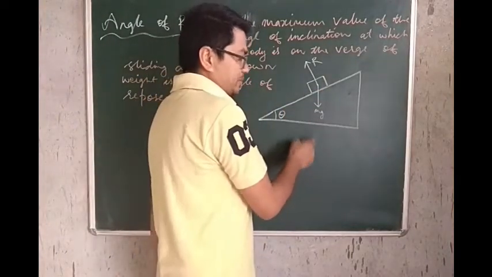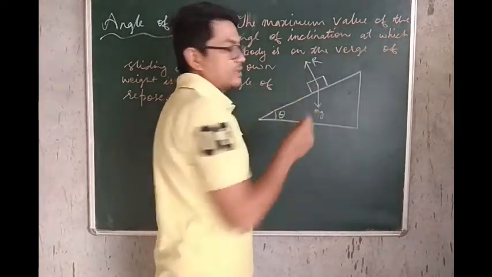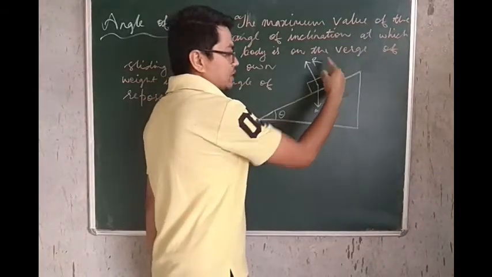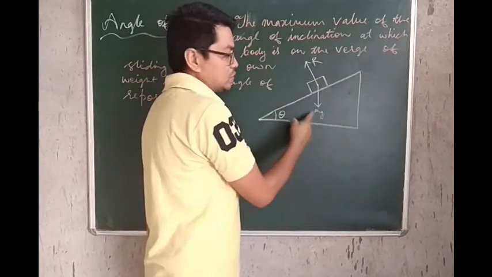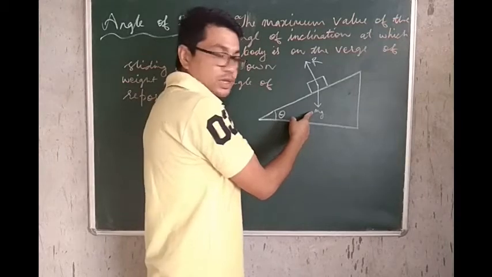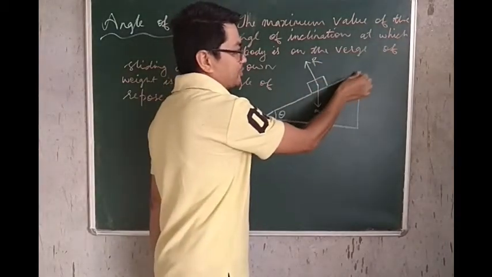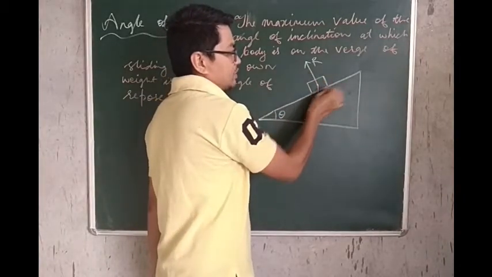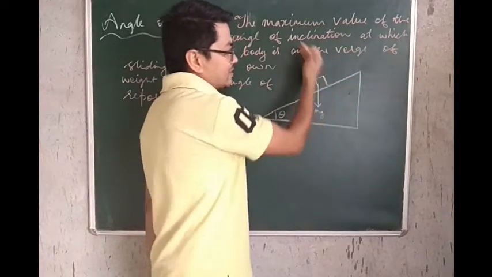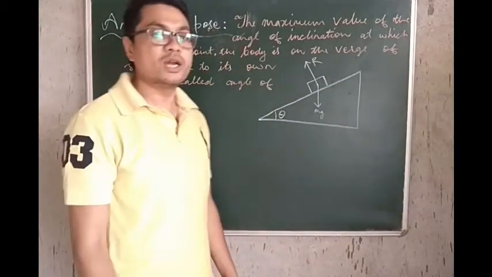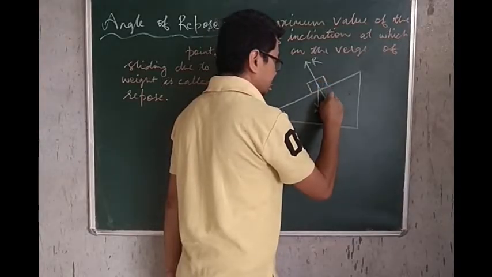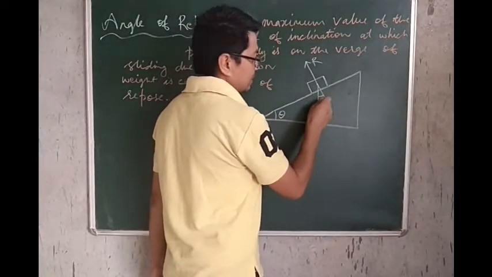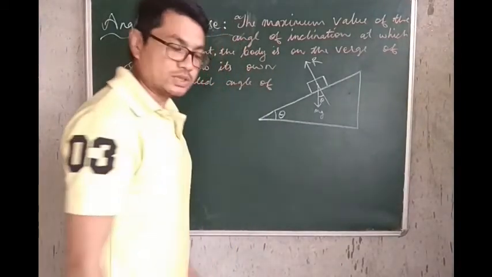Now again, let's come back to the picture. mg is its weight, R is the normal reaction. Now you can see the normal reaction R is not opposite to the weight of the body, because the normal reaction always has to be perpendicular to the surface. Remember, it always needs to be perpendicular or normal to the surface. So R is in this direction, not opposite to the weight. Let me draw this line over here. If this angle is theta, then this angle will also be theta. You can find that out.